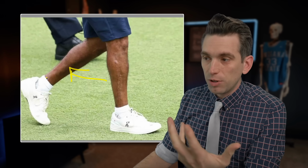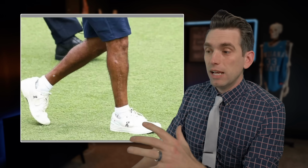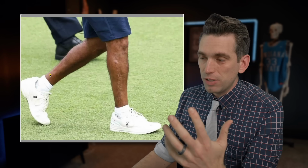He probably had some degree of tendinopathy or tendon degeneration in that side before that sudden explosive movement led to the rupture. But at this point, there's really not much you can do, right? You have to work with what you've got. And so if you do have one side that's a little bit weaker, in order to function even in daily life, you're going to put more demand on that good, healthy side. And unfortunately, this seems like a situation where potentially some of that increased demand might have led to some increased wear and degradation of that Achilles tendon, contributing to the rupture.